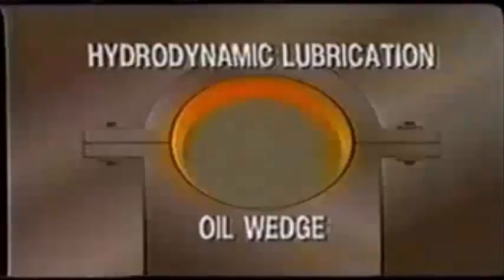In general, the lubricant forms a film between the surfaces. As the shaft begins to rotate, the oil wedge lifts it off the bearing surface, attaching itself to each of the surfaces, whilst flowing steadily in the center. This is called hydrodynamic lubrication, which means full fluid film lubrication. When this condition exists, the two moving surfaces do not touch because the oil wedge separates them.